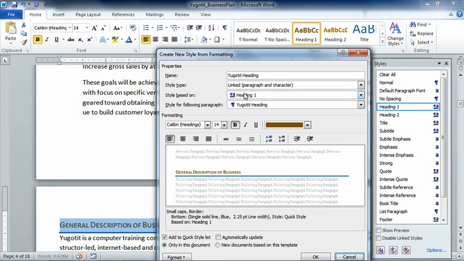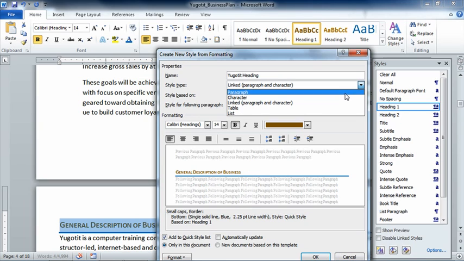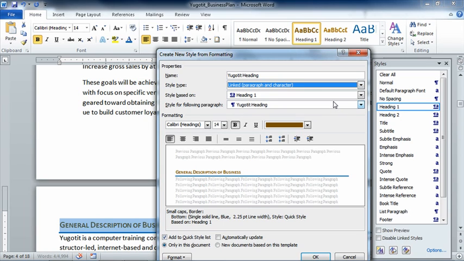Notice that this window gives us many more options. Not only can we give it a name, but we also get to see what type of style it is. And for the first time, we get to choose whether we save it as paragraph, character, linked, table, or list. Because this particular one includes both the paragraph and the character styles, the linked style was selected for us, and that one actually is best.